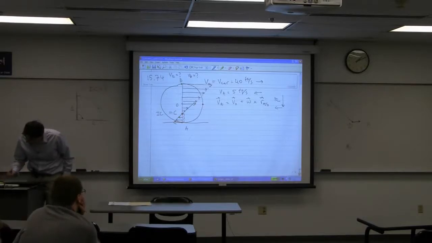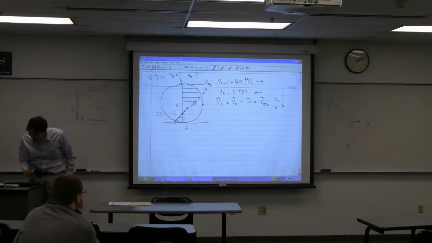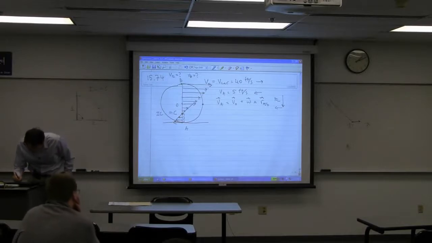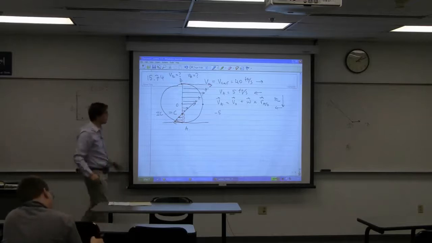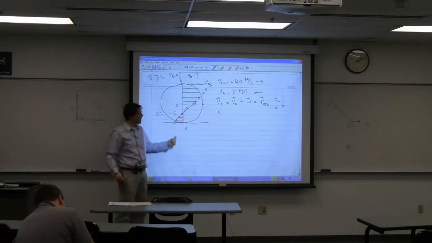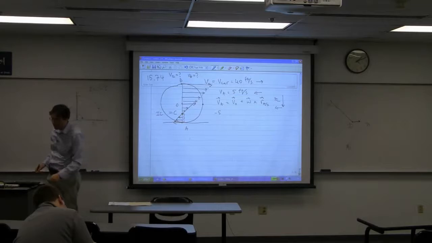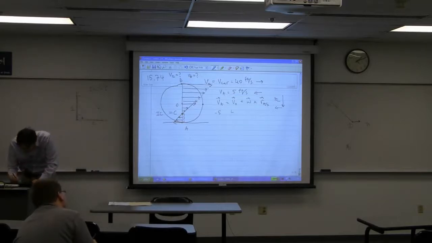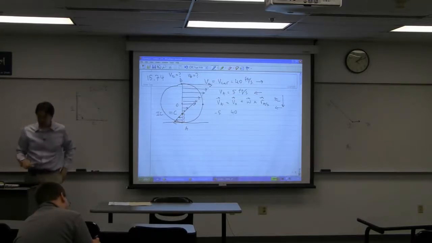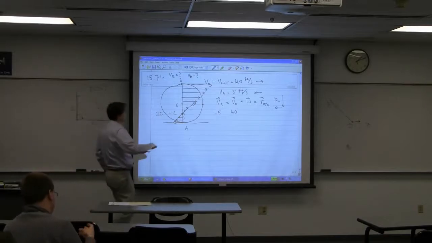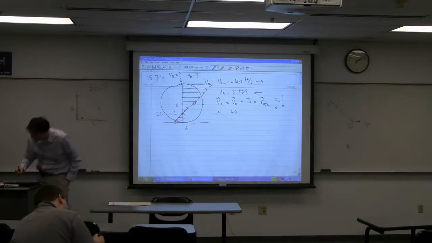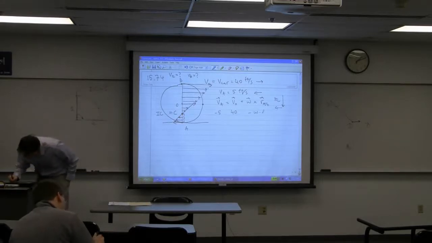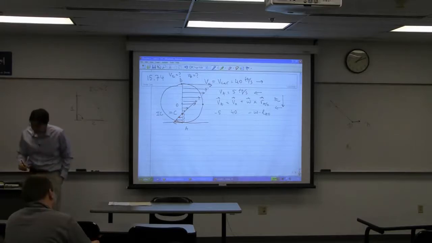So then all the vectors here will be pointing along the horizontal direction. Let's put all the numbers here, so we know that the velocity of A is pointing in the negative direction. So this is -5. The velocity of the center is equal to 40. And then omega multiplied by this vector will give us also a negative number: minus omega multiplied by the length from A to O.